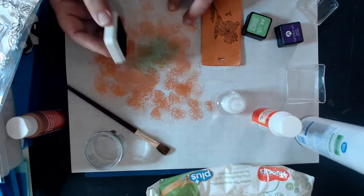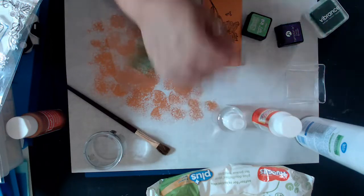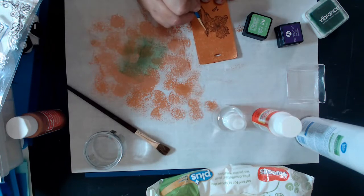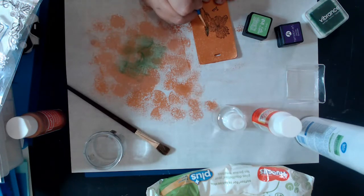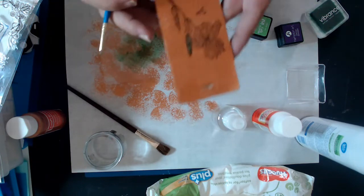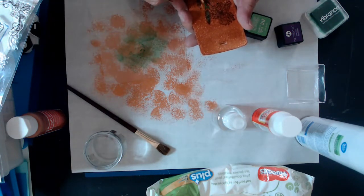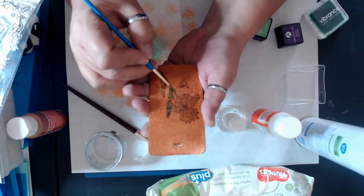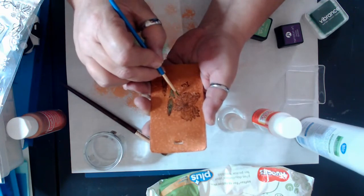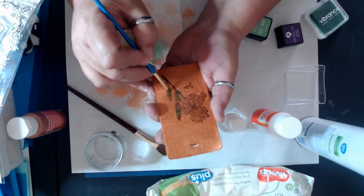So I'm going to put some ink down on my acetate. And I'm going to spritz it. Just one little spritz. That's all it takes. And then I'm going to pick up my ink and just begin lightly laying it in. Okay, you guys see that? Just a little bit of color. That's all I'm doing. Now if my ink starts to dry out, I just spritz it with a little more water. Because I don't really want to color this so much as I want to give it the illusion of color.